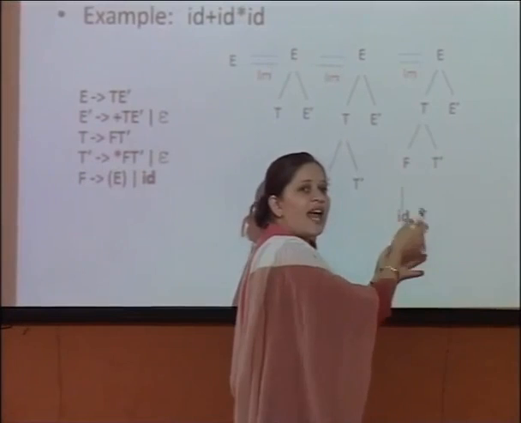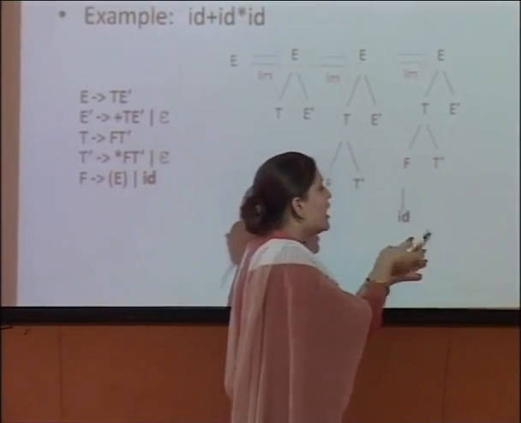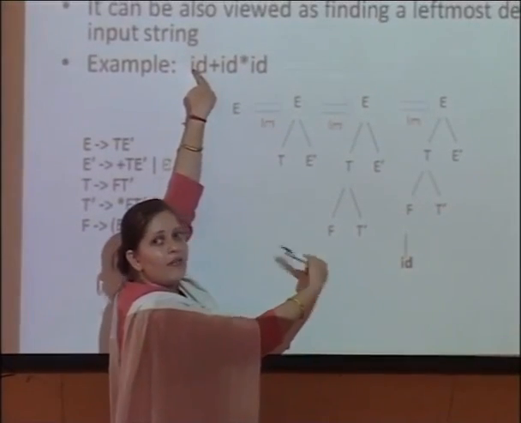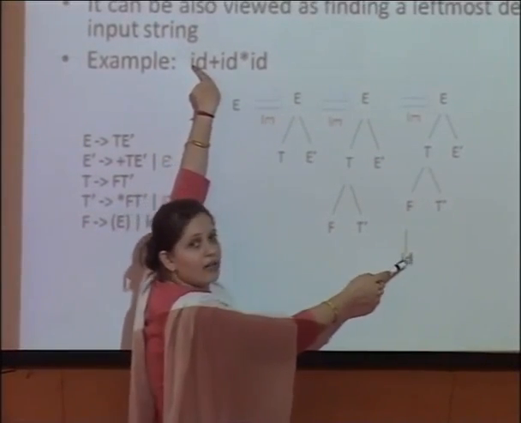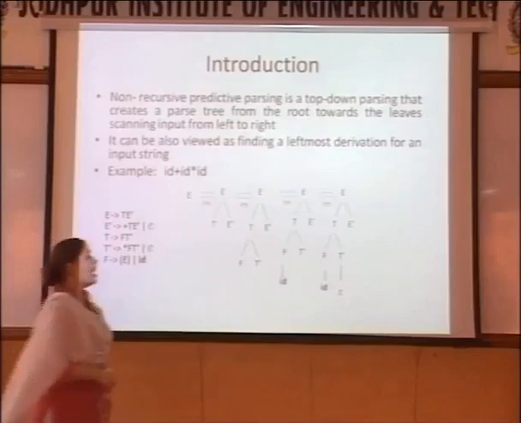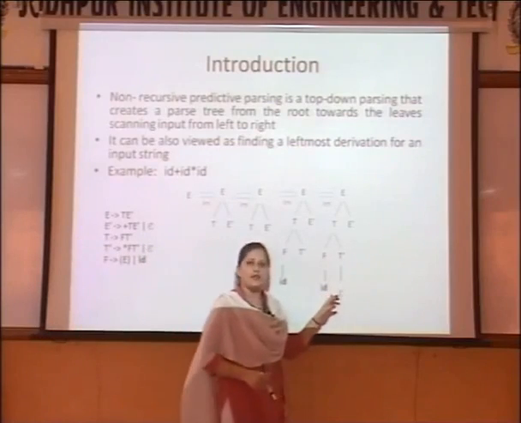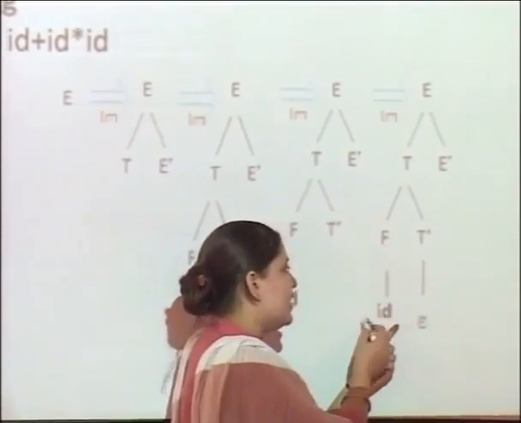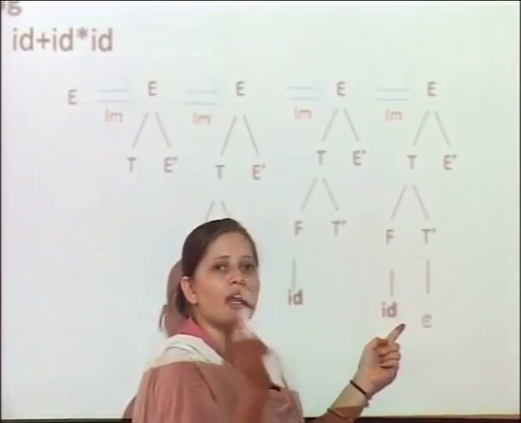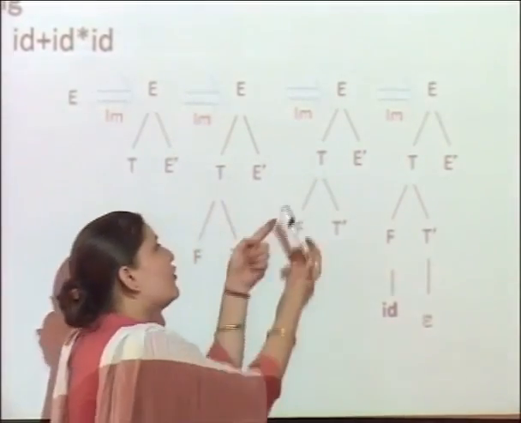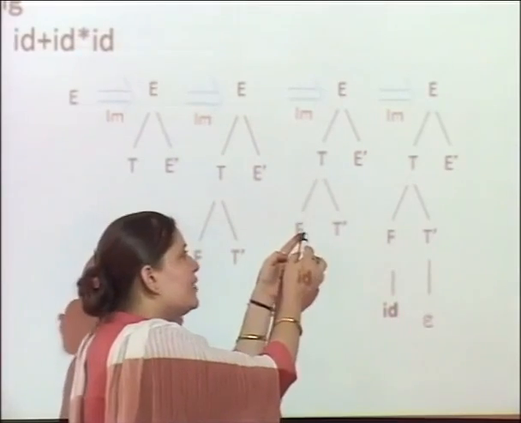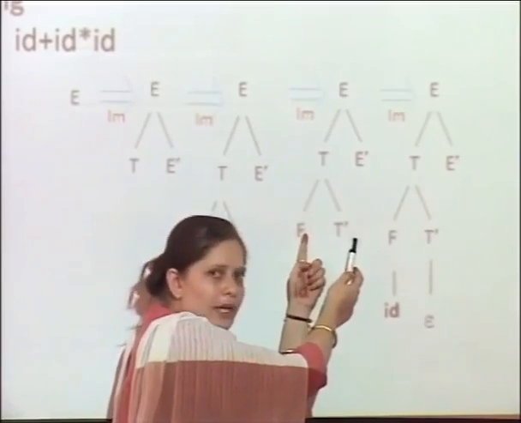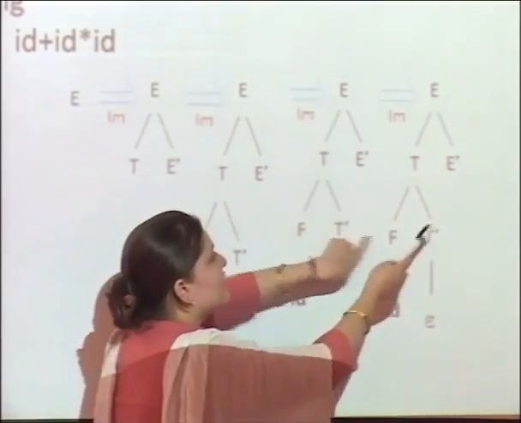Now again we scan the leftmost leaf node. If this leaf node equals the input string character, that means we have successfully passed this input character and we will consume it. After consuming this identifier, we move towards its sibling node. As this identifier does not have any sibling node, we backtrack towards its previous node. This previous node is now successfully passed. We search for its respective sibling node. Now this sibling node is T dash.